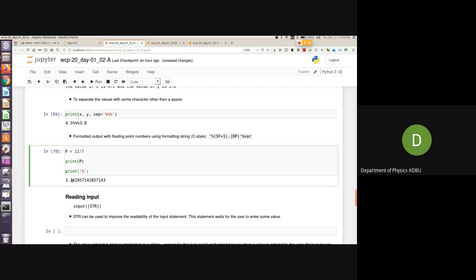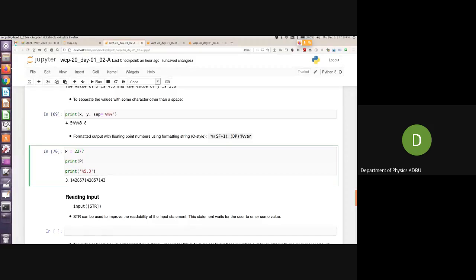So here I want 3 decimal places. 3 decimal places means there are 4 significant figures. 4 plus 1 is 5. Why plus 1? Because you are basically giving the total width of the output. There is also the decimal point. Decimal point is also a character. So 4 significant figures plus one more character for the decimal point. That's why we have to put a 5 here. So significant figures plus 1, 5, dot, how many decimal places? We want 3. So you write it as 5.3.